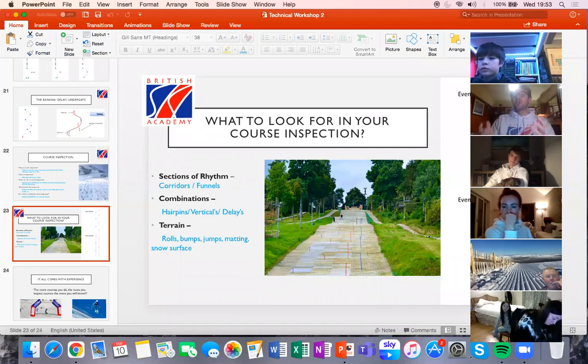That's called a corridor, a funnel. It starts wider at the top and gradually gets narrower towards the bottom, or the other way around, it gradually gets wider. So they're the kind of things that you can look at.